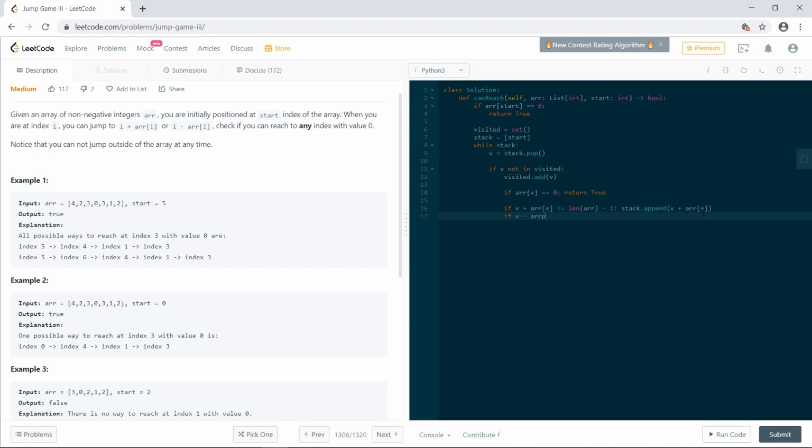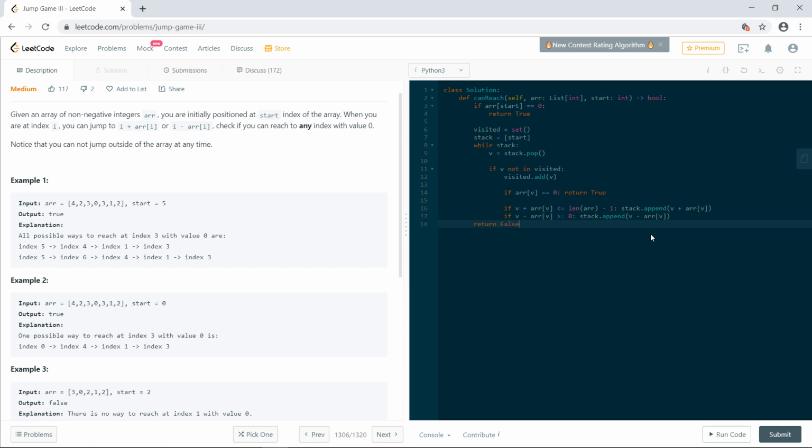Likewise, we'll do the left side. If v minus rv is lower bounded by the first index we can possibly reach, which is 0, then we can append that to our stack: stack.append v minus rv. And so we can simply finish this while loop and return false.